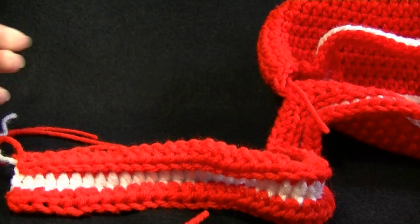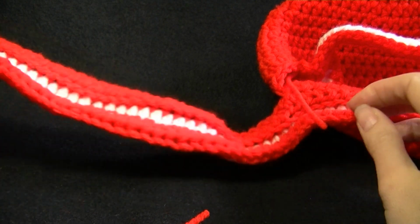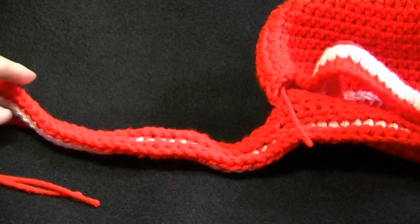You've probably worked over them as you go and done the right thing, but if you're like me, we've got a few ends to sew in. So continue with that one, and then I'll come back and we'll show you how to do the slip stitching.